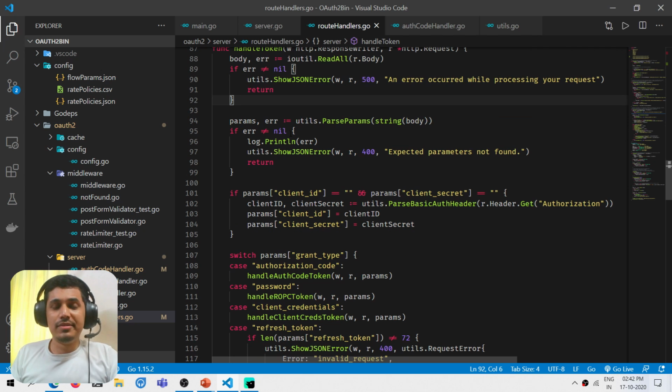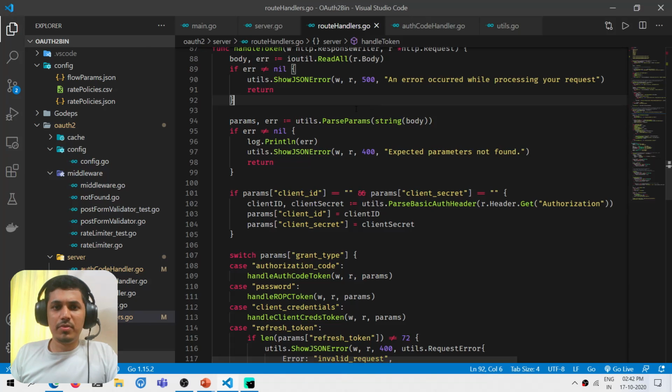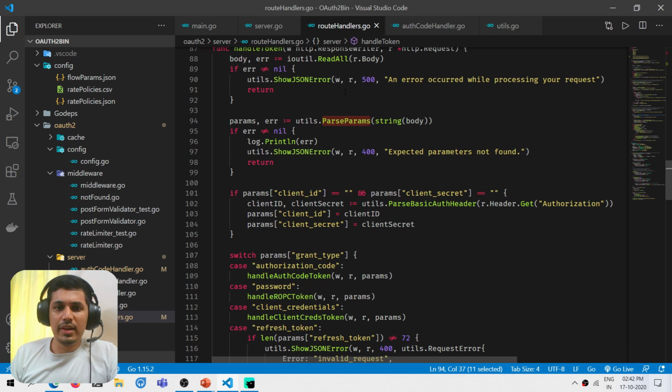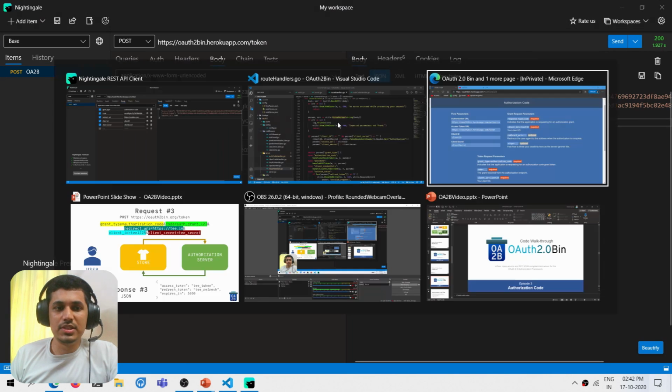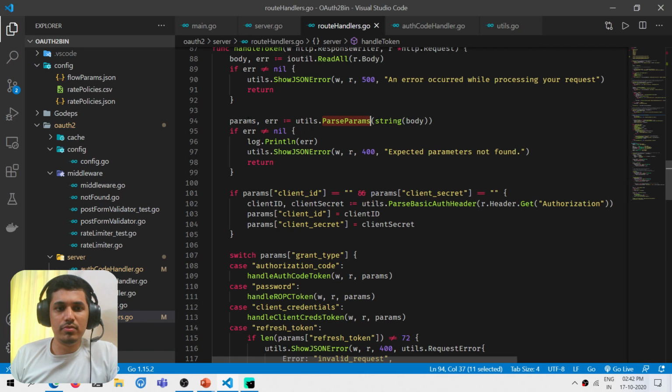Now since this is a backend request, as I said, it would be sent by the server, we don't actually present it with HTML responses. We send JSON errors because it's an API call, sort of an API call. It won't be made by the user. It would be made programmatically by the server. So we send JSON back as a response in case something goes wrong. Then we parse all of those parameters. We read the body, and we parse it into key value pairs.